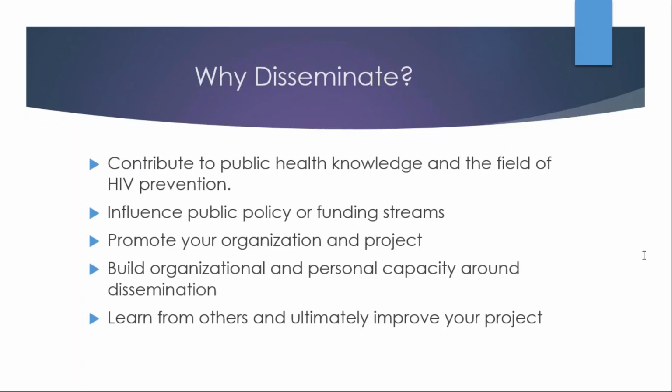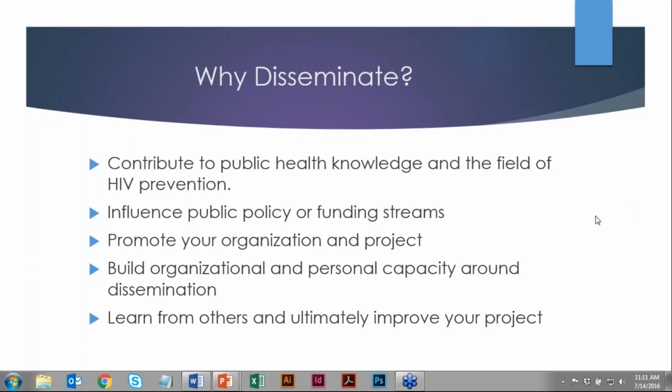A little more concretely, some reasons why dissemination is important. It contributes to public health knowledge in the field of HIV prevention, and this can also in turn directly or ultimately influence public policy or funding streams, and that includes both local funding, such as through the health department, as well as national funding. It helps to promote your organization and your project, which has an element of marketing involved, and this might ultimately lead to new collaborations or new opportunities and funding.